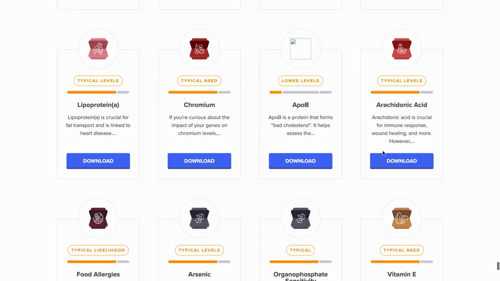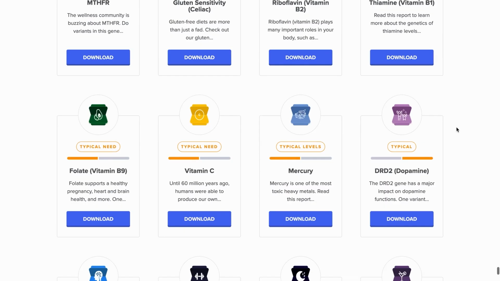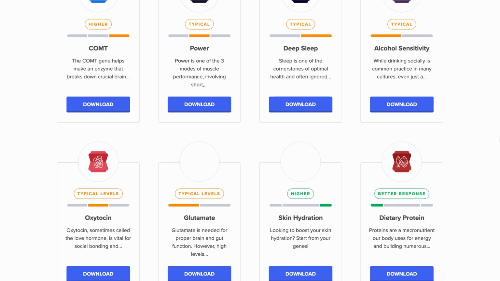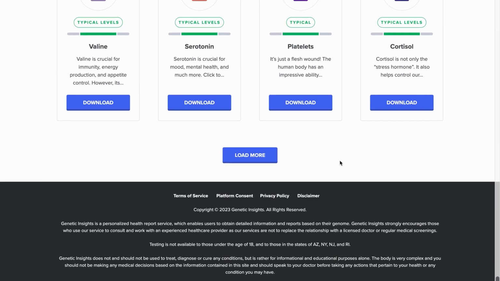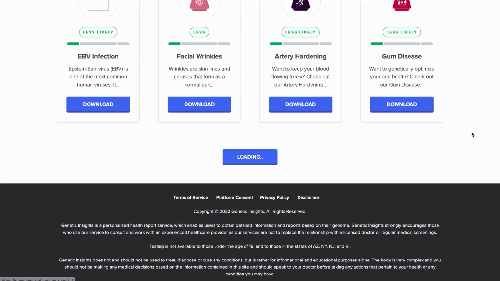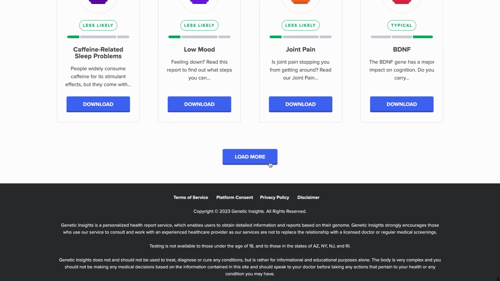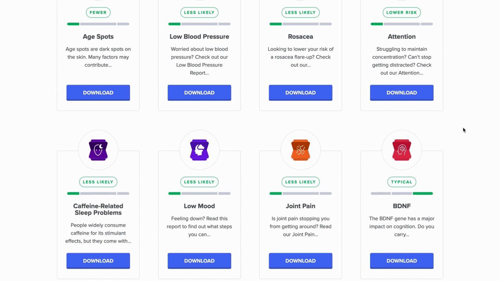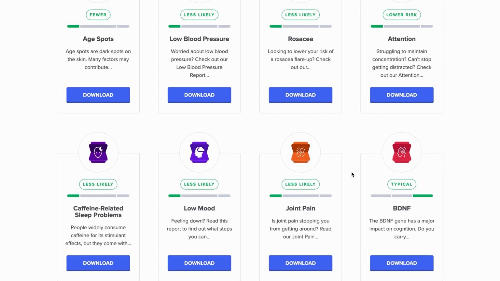So if you really are feeling down or you're easily overwhelmed, then maybe rather than starting with the highest risk ones, you may want to go for, we can see them starting to appear now, the green ones, where we can be happy that we actually have less than average chance of all kinds of issues. So with this person here, you can see there's some things that are good, like, oh, I'm less likely to have a low mood.